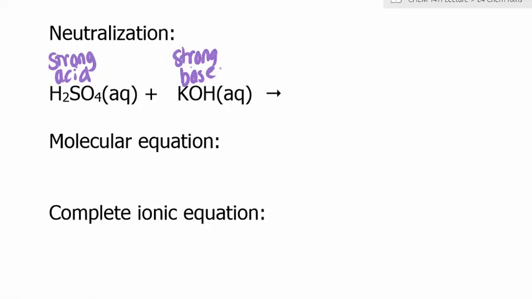Okay, so it's a double replacement reaction. I'm going to just make my molecular equation out of this one instead of writing it below. Double replacement means the positive part of one goes with the negative part of the other. So the front part of this one with the back part of that one. I need to check the charges and make sure I'm writing a neutral compound. So on this one I need 2 potassiums there.